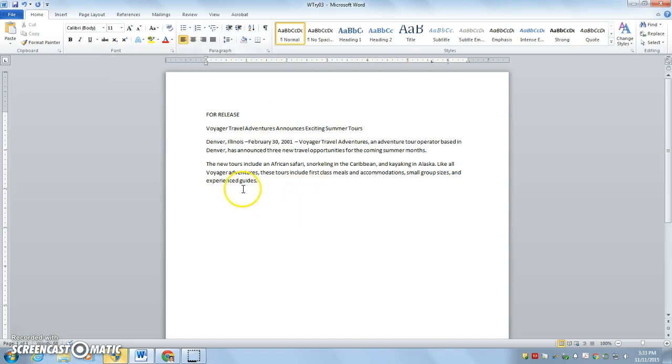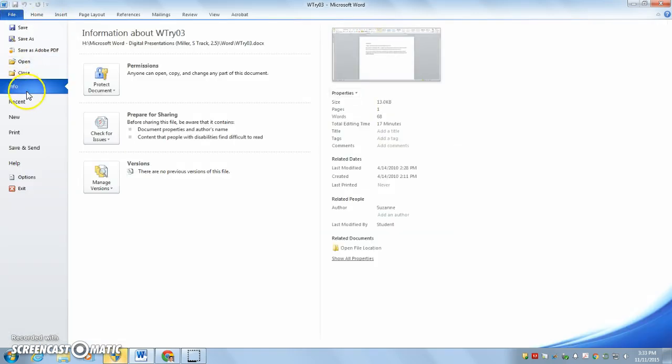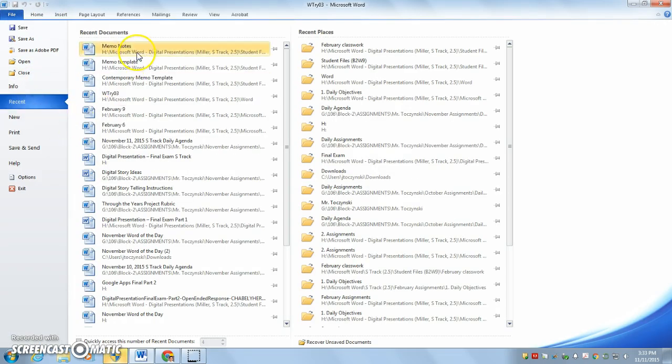It will also ask to look at recent documents that you have worked on, obviously, recently. So if I go Backstage in my File tab and I select Recent, these are all my documents that I've been recently working on within the past hours, minutes, days, etc. So specifically on the certification exam, if it asks you to find a recent document, go Backstage and select Recent. Right, let's go back home.